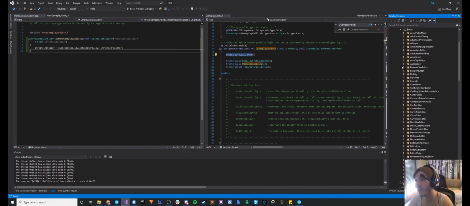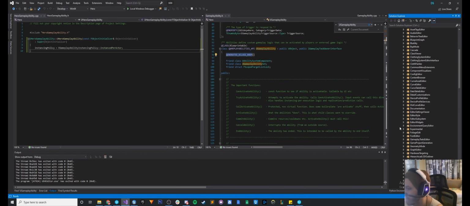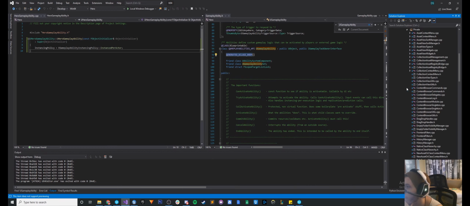So this is blueprint graph. Graph editor, level editor. Is there a content browser? Yeah. New asset or context menu. Maybe.